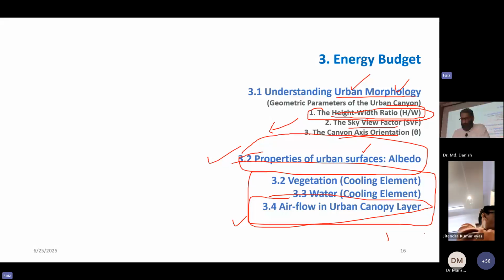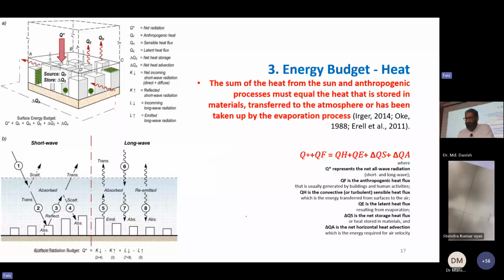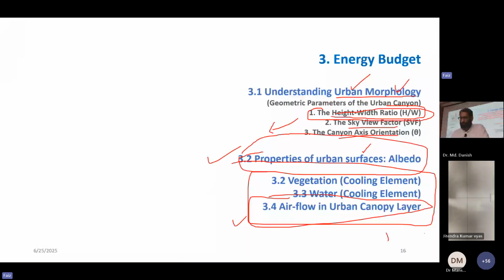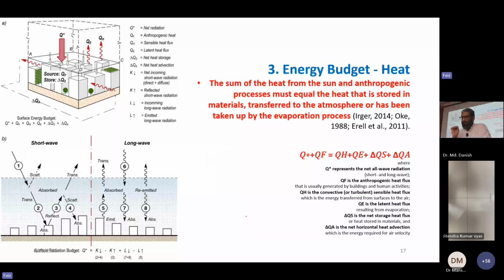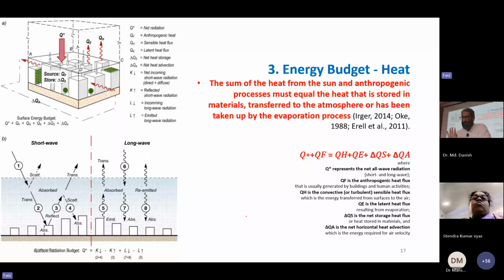Okay, I'll not go into details, but I think we need an understanding. I'm again emphasizing the need for a thorough understanding of these concepts, because only through these concepts will we be able to ask pertinent questions. As simple as that. For example, if you want to change the roof property, say add a green roof, what parameters do you have to change, what is the logic for going for a green roof or cool roof, and how do we change it?